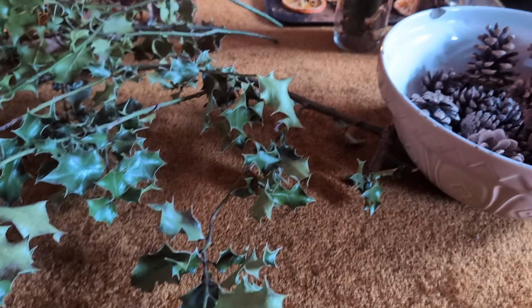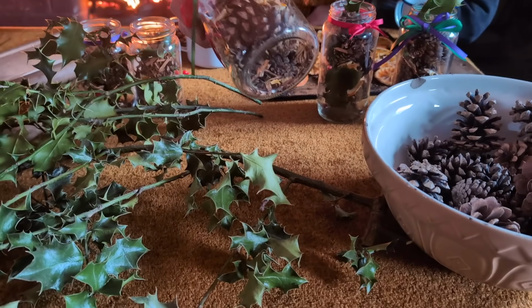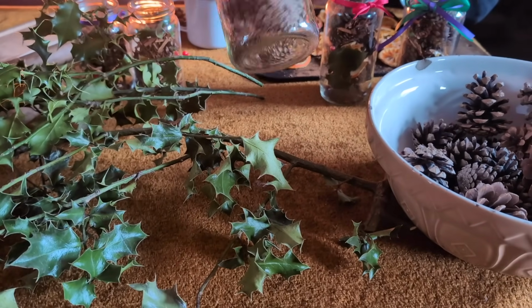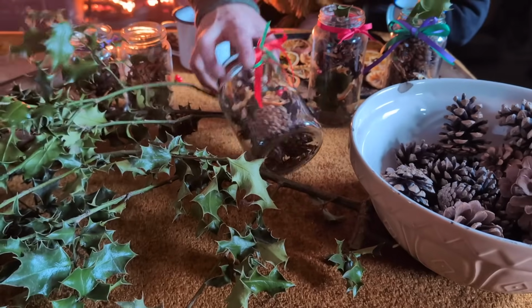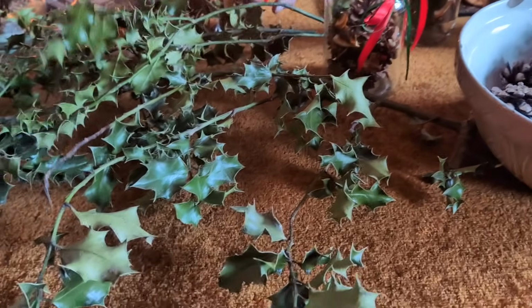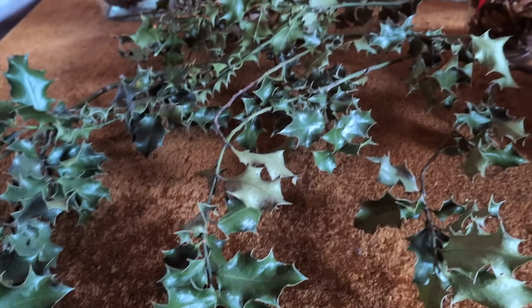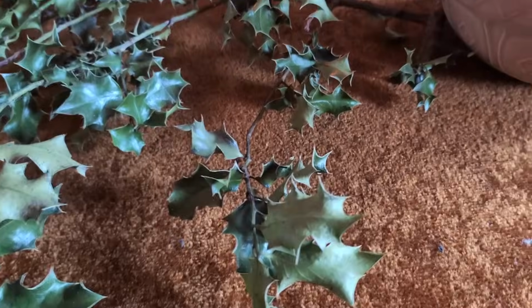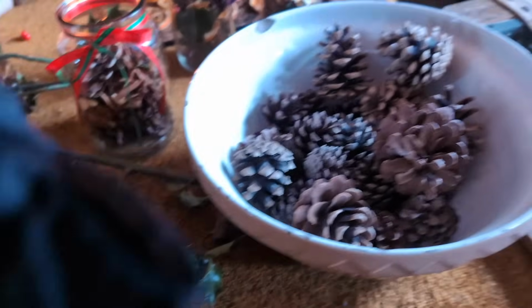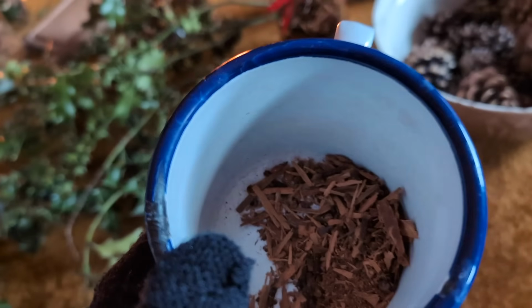The lady in the pit village was making a concoction that they gave as Christmas presents or put around their houses as decorations. In a glass jar they put dried oranges, some leaves such as ivy, star anise, cloves and cinnamon which was crushed, creating a lovely fragrant gift that would give off the smell of the festive season.